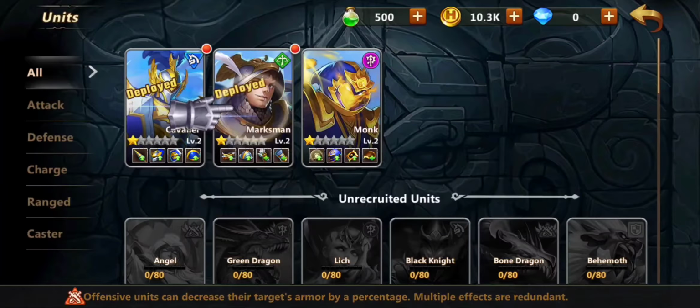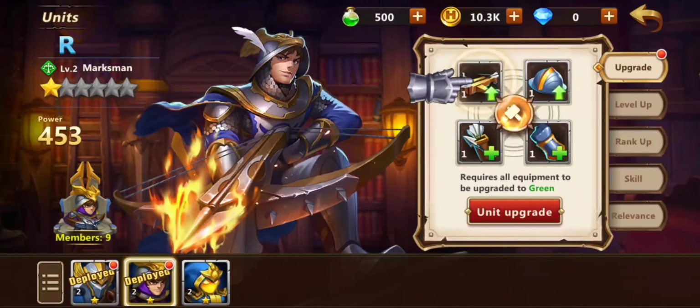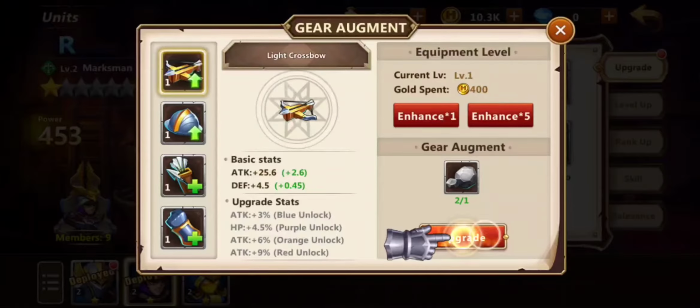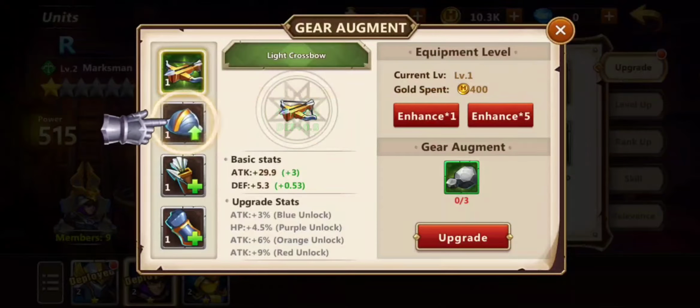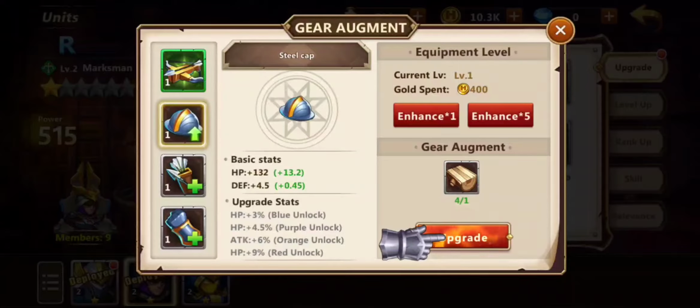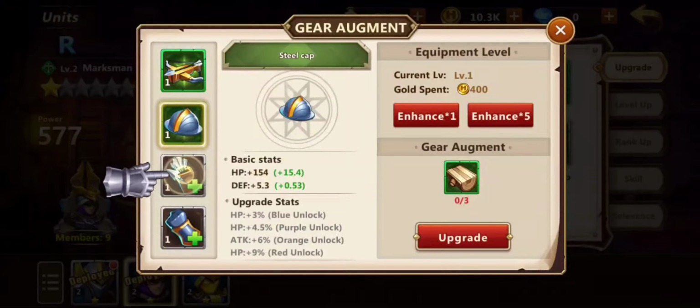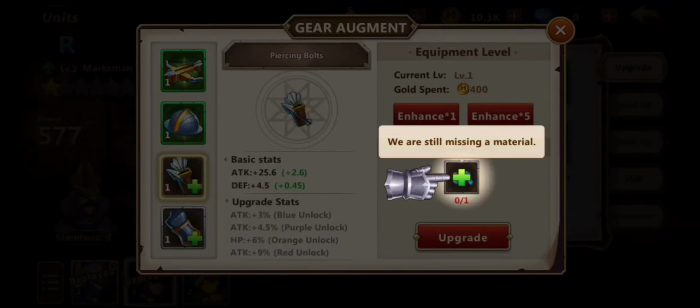Okay. Choose a unit. Tap upgrade to upgrade a unit. Upgrade. Well done. We succeeded. Try to upgrade all the remaining equipment. Oops. We're missing an upgrade item.